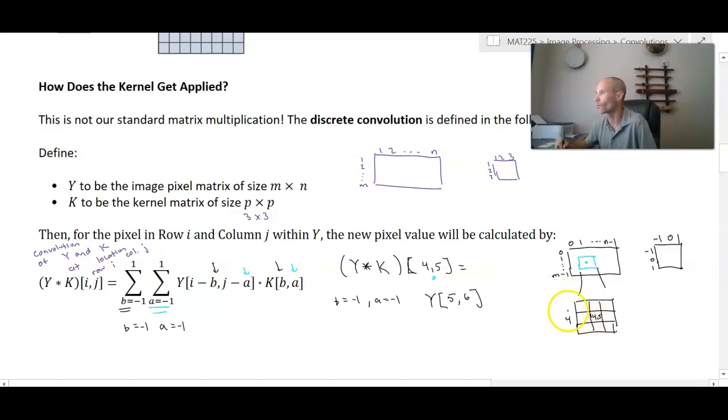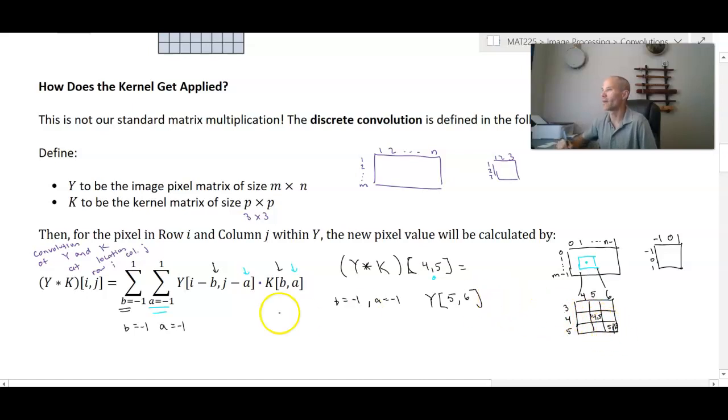Because this is row 4, this would be row 3, this would be row 5. Here's column 5, this would be column 4, this would be column 6. Okay, so we're in row 4, column 5. We're going to take the Y value at the location 5, 6. So that's going to be this guy right here. Okay, here is 5, 6.